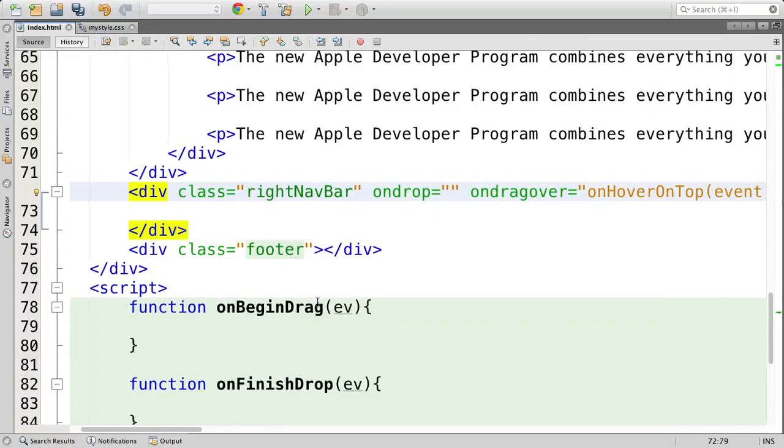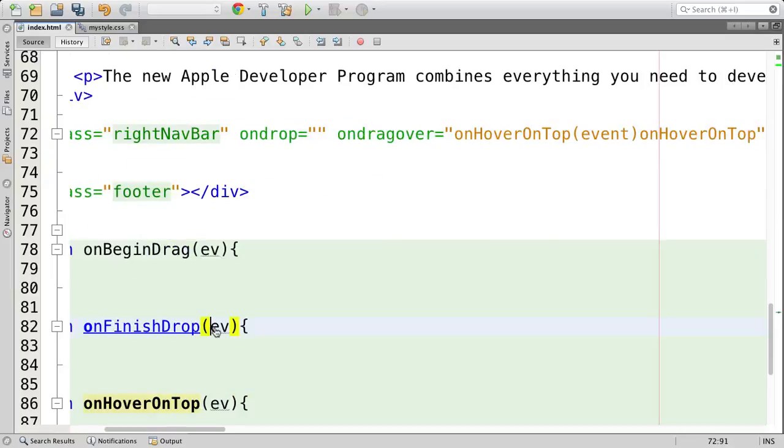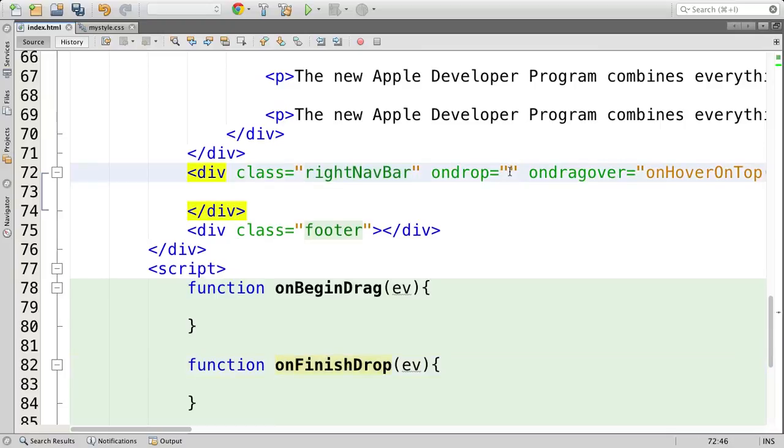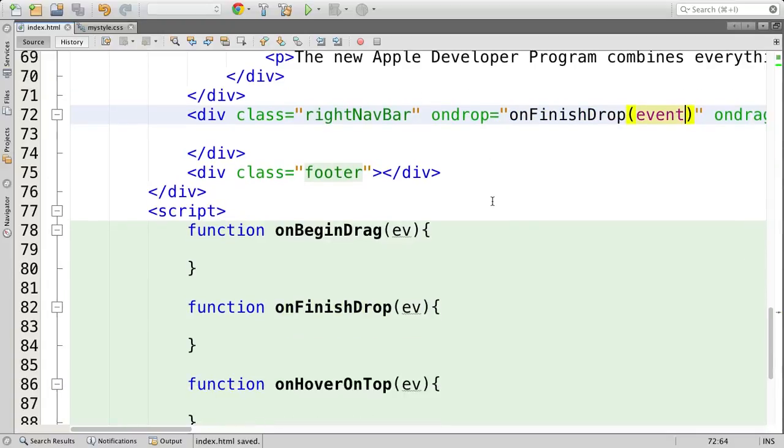And finally, finished. Sorry. Almost done.